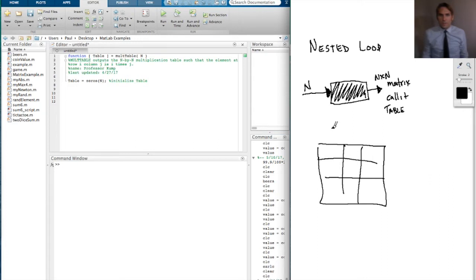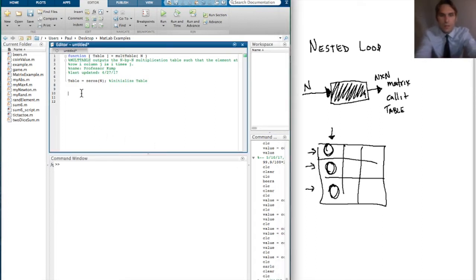What I can do is start at the first column and then loop through all of the rows, and then go to the next column and loop through all of the rows, and then go to the next column and loop through all of the rows. So let's assume that we're starting at column 1, and I want to fill in this entry, then this entry, then this entry. So that's a loop.